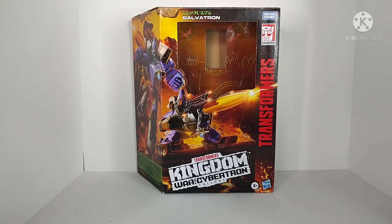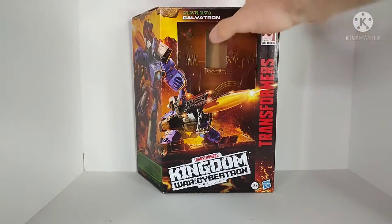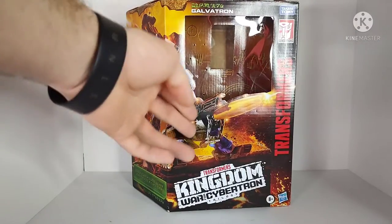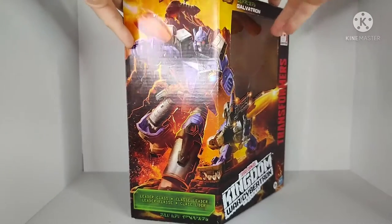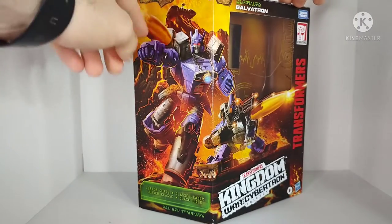Packaging for Galvatron is standard box design, just like all the other Kingdom figures. As we can see, got some beautiful box art here on the front. Galvatron in tank mode going pew pew pew, bang bang bang. Picture of Galvatron here on the side. I'm sorry for that atrocious glare. Looking really cool.